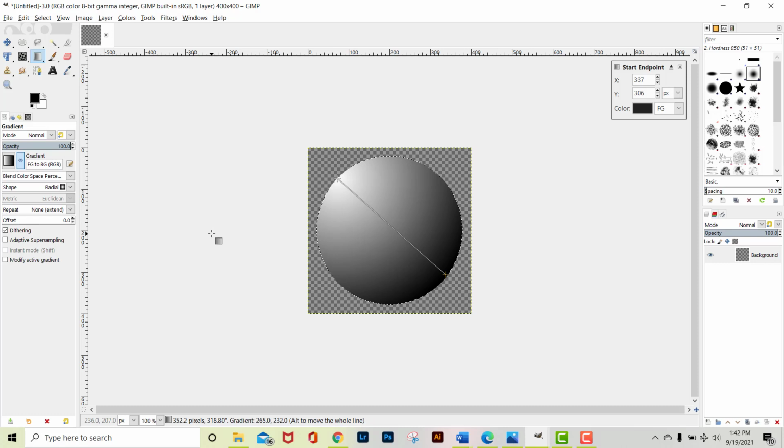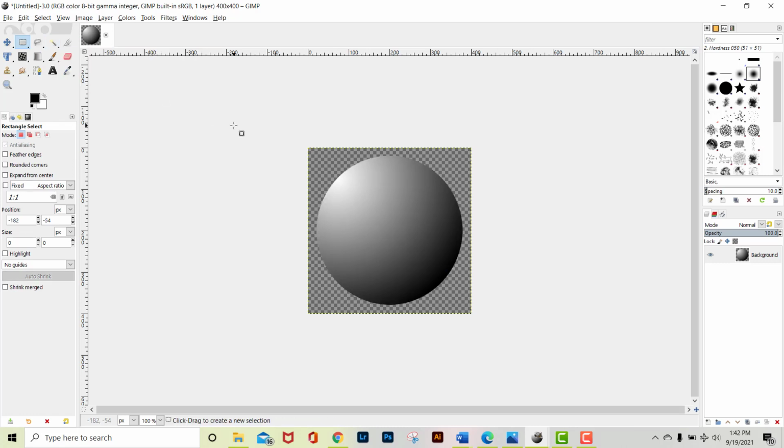Now the next part is a bit different, and so we want to go back and turn this off, and we can do that by just clicking on something else, clicking out here. So I clicked on rectangle select, changed it to that, and then clicked out here, and it turned everything off. So now we want to go back to the ellipse tool, and this part's different as well, and we're just going to redraw another circle or ellipse, top corner to bottom corner again. Now it's obviously way out here.